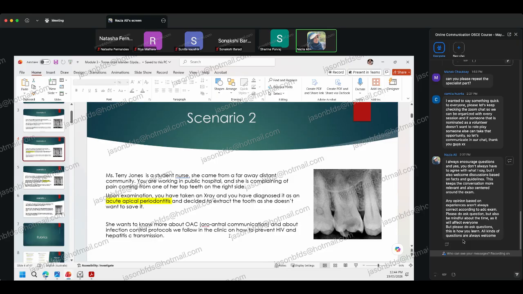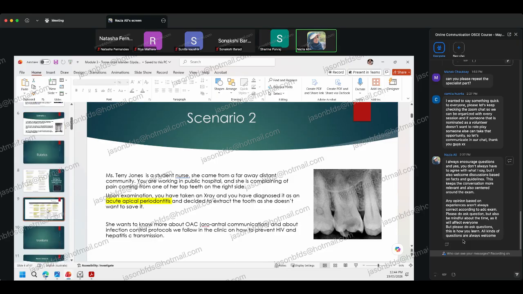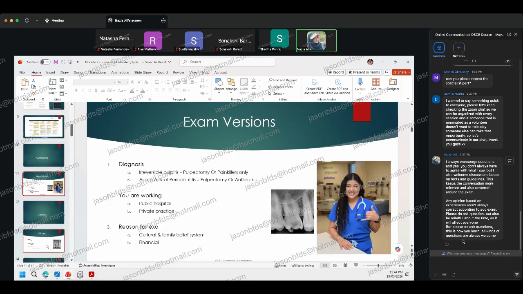But if you still decide to continue removing this tooth because that's what everybody has done in your community, I'm happy for you to proceed with that. And I've explained everything to you already. Do you get it? Yeah. That's the end note. So, starting out, in the beginning I want to know a couple of pieces of information from this patient.